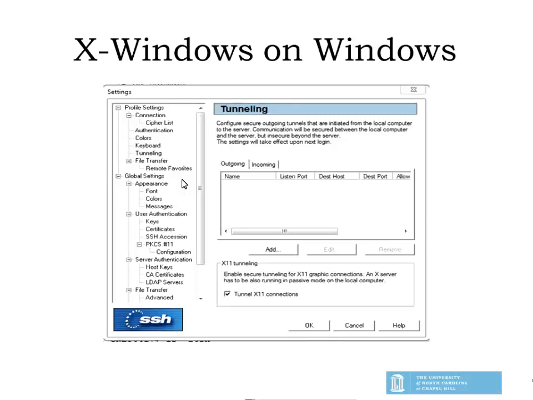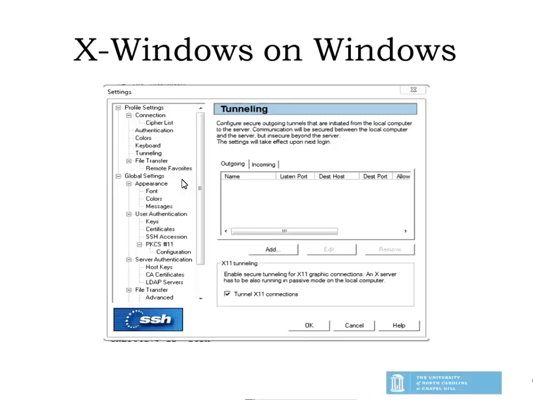So even though the traffic for Windows is going to go through port 6000, we are going to trick the computer into switching the traffic so that it keeps going through the secure tunnel. So instead of making a direct connection to the server using port 6000, we are going to ask the computer to tunnel all of our traffic so that it still remains in the secure tunnel.